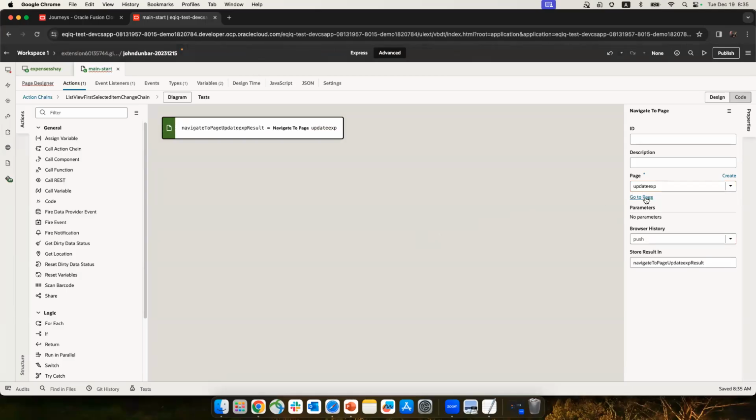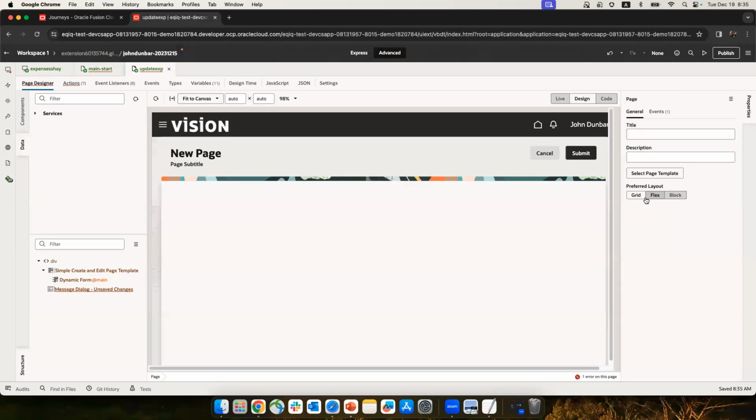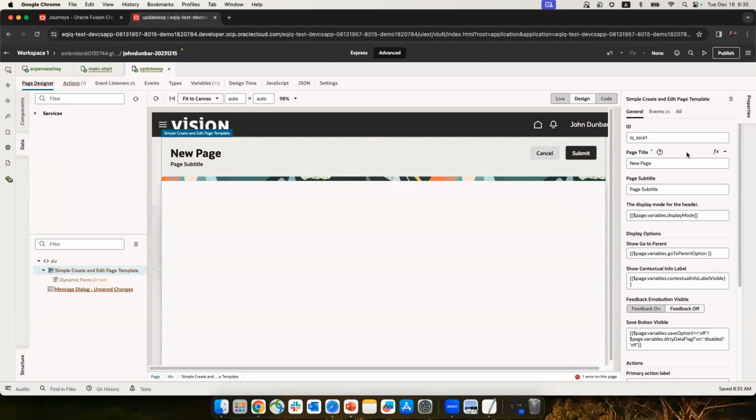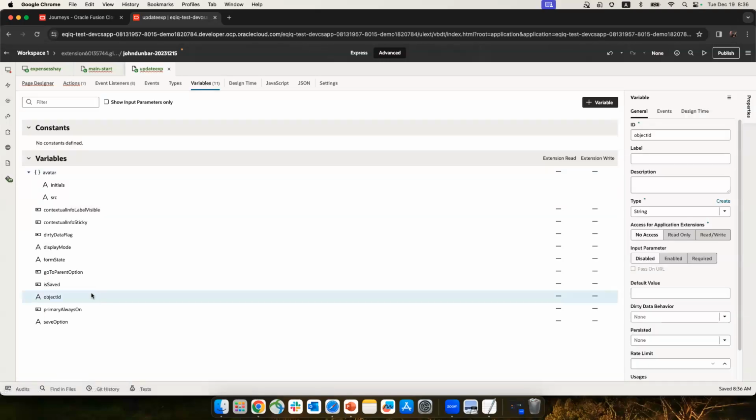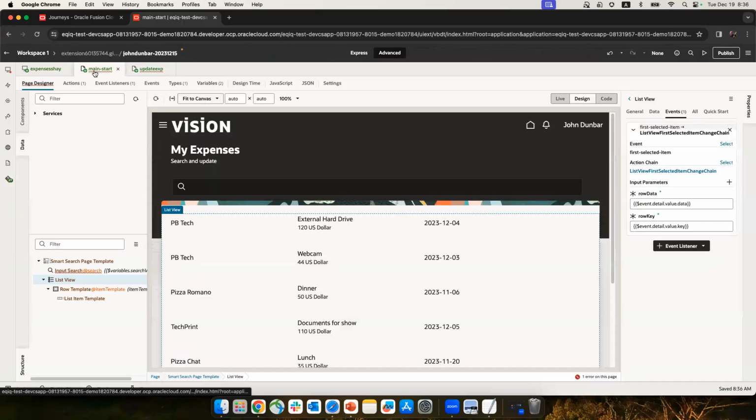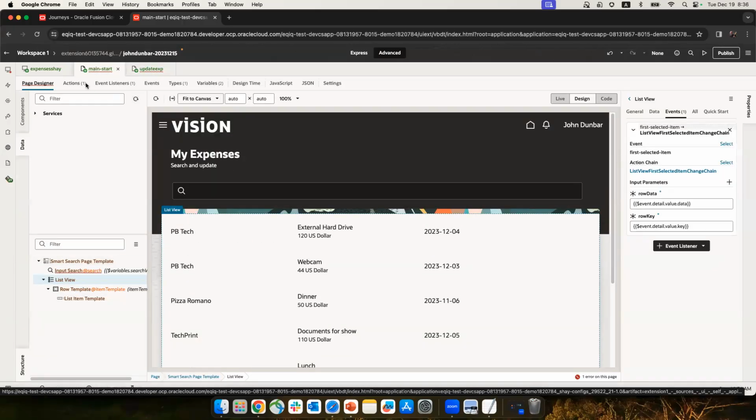So let's go to this page. This page would have the look and feel of the page over here. And again, we can set the title here, update expense, whatever we want the title to be. Now, because we are working on a specific expense, we need to pass in a parameter. So we'll mark this as an input parameter. This would be the expense ID, the object ID. Again, this is driven from patterns of usage that we recognize when you develop.